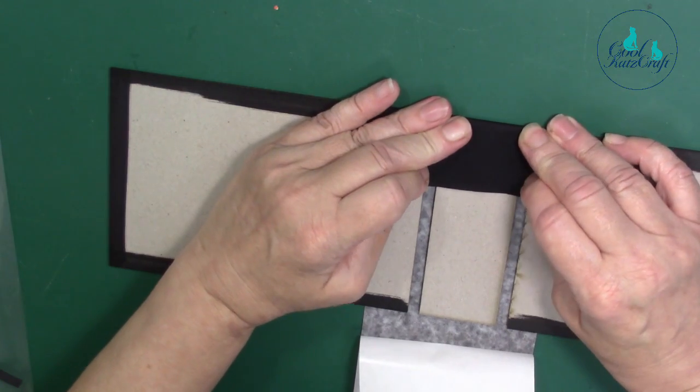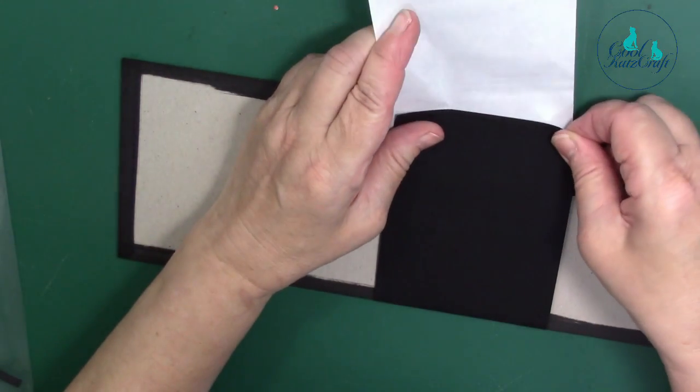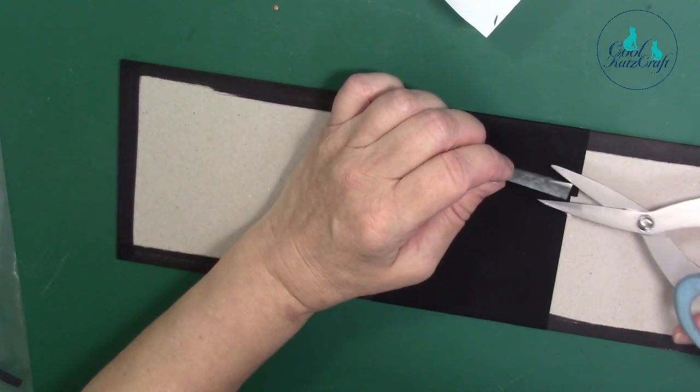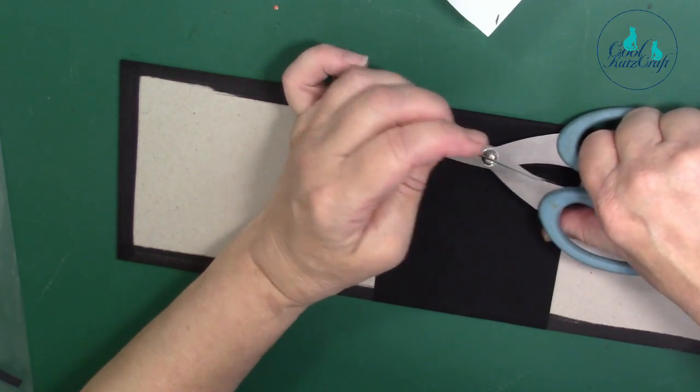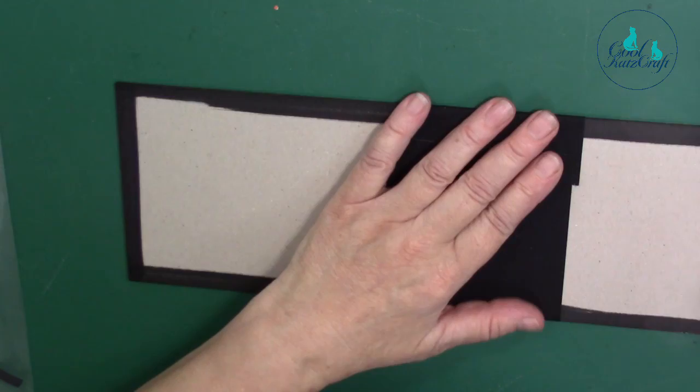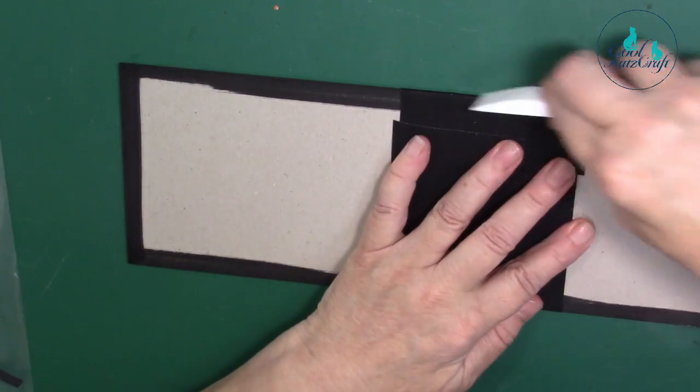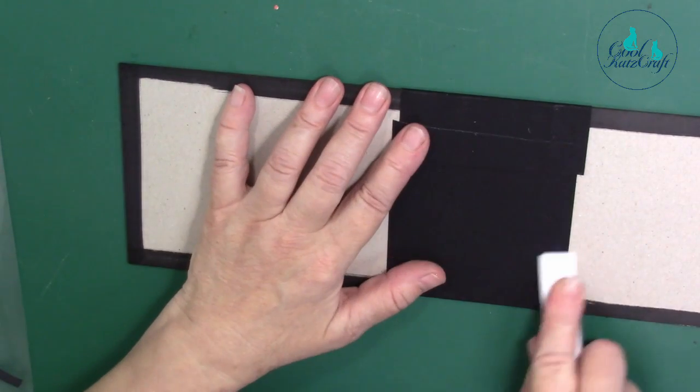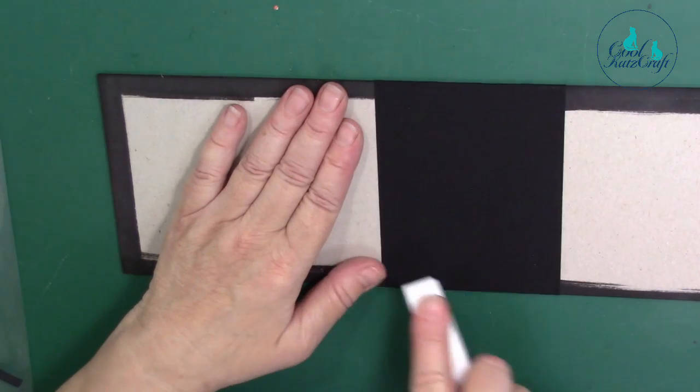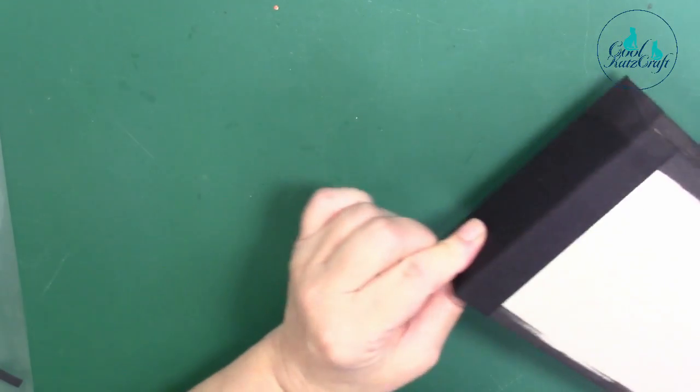Pull that one over like that with a little bit of give, then pull this one up to here. Then just trim, you want to make sure it comes down below about half an inch because otherwise it may show above your spine. Keep any spare Architape for your little magpop dies and things. Just a sneaky heads up, we have got a mini magpop die coming out which will cut six slightly smaller magpops for your eight millimeter magnets and your six millimeter magnets. Burnishing well, just turn it over and give it a good burnishing. That's your album cover made with a beautiful cloth spine. How quick was that?